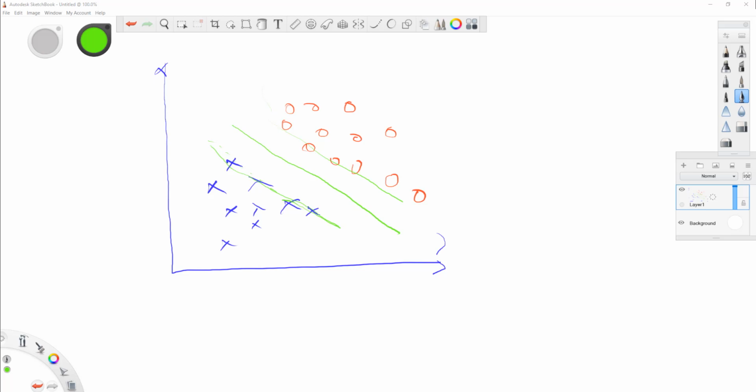In other words, this plane has the maximum margin, or it maximizes the margin or distance between the data points of both the classes. So the hyperplane is defined in such a way that it maximizes this margin between these two data points. That's in summary what support vector machines is.